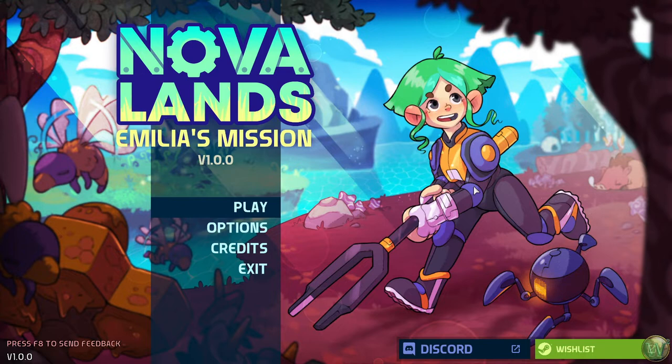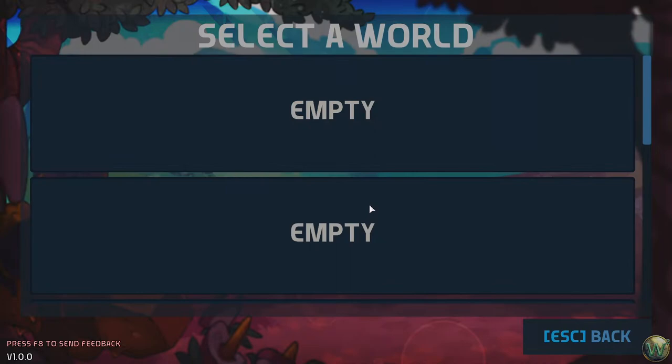So this is a blind play. I have only just launched it. I'm going to run off of my ability to control the game from the main game. So we're going to completely play this blind. Let's go ahead and jump in and select a new world. There we go.